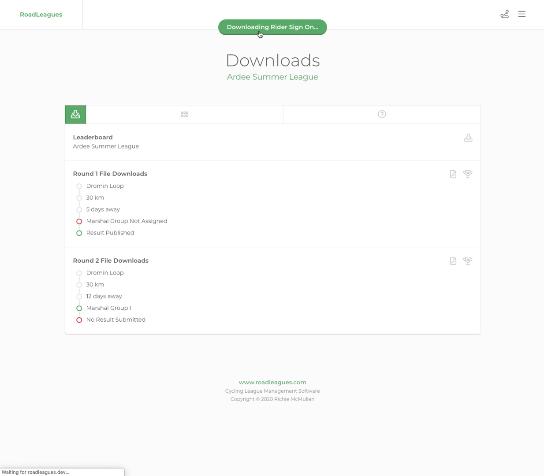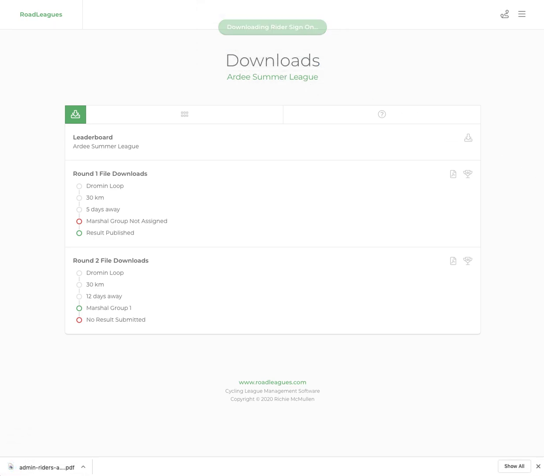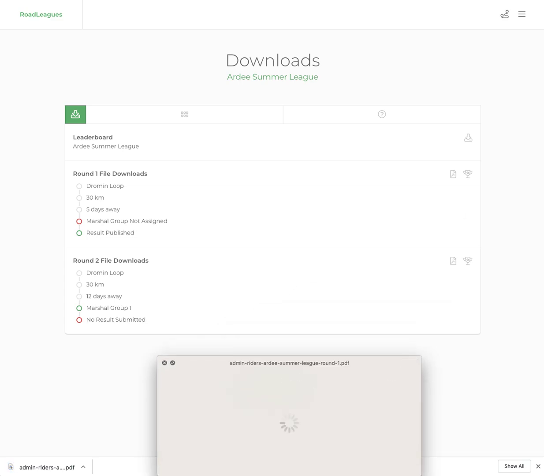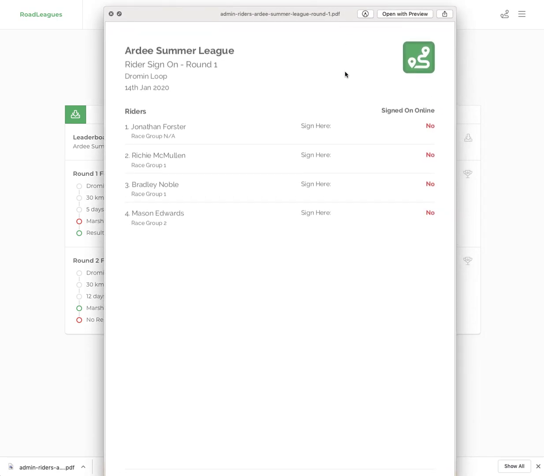So download the rider sign-on, save it to my desktop, and I can bring it up there. So this is the rider sign-on sheet that will be generated for each and every round that you have within your league.